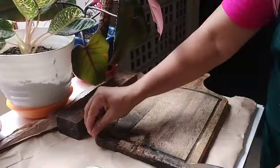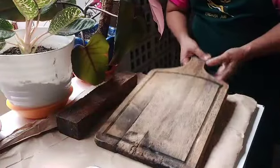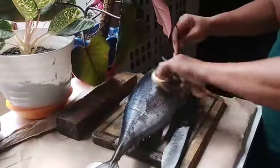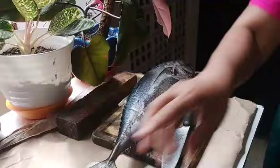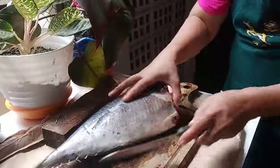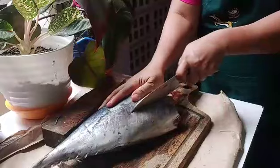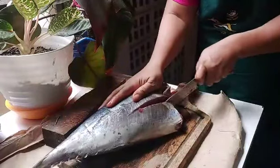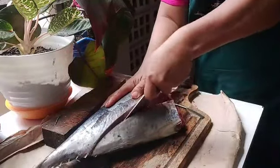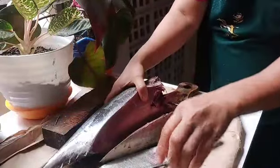So pagpasensyahan nyo na kung medyo luma na siya kasi siguro isang bangka na isda ang naging services nito sa akin. I use scissors to cut this. First, we have to cut the head. Of course, we need the belly. So we have to cut it from here. Diretso na doon. So we can have the whole belly intact.